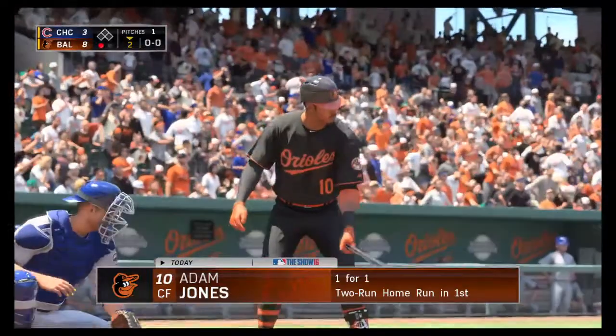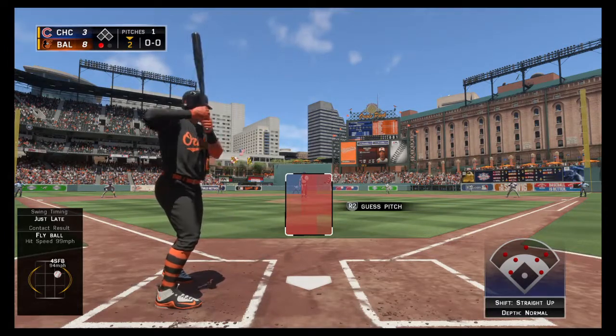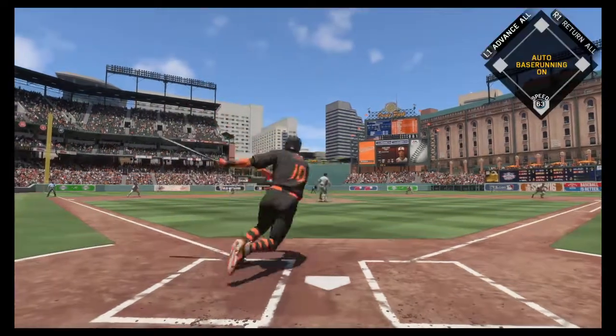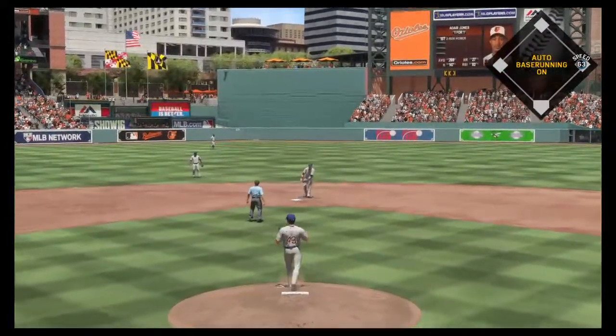Adam Jones digs in with 1 run in and 1 gone in the inning. Adam Jones. Into the windup and the pitch. Smoked on the ground up the middle. That gets through, and he'll reach base again on his second base hit of the game.